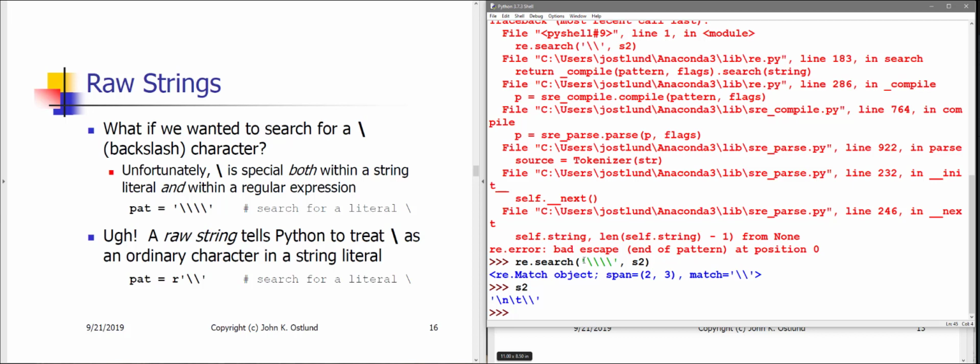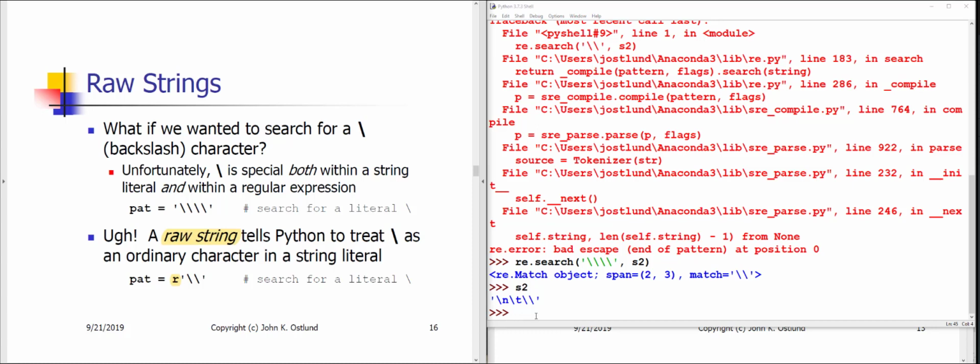All right, so this is madness that I have to use 4 backslashes in my pattern string in order to search for 1 backslash in this argument string here. And consequently, what we need to get in the habit of doing is to put an R, meaning raw, in front of our pattern string.